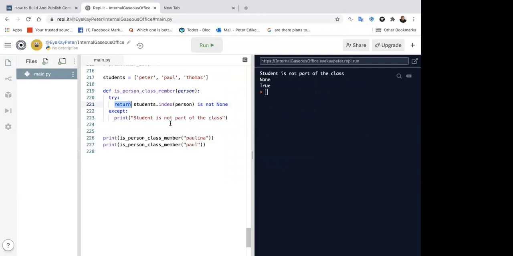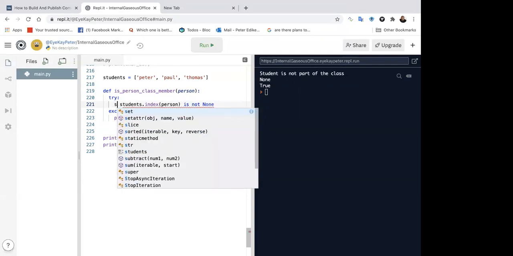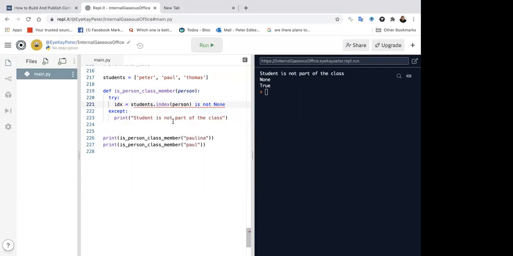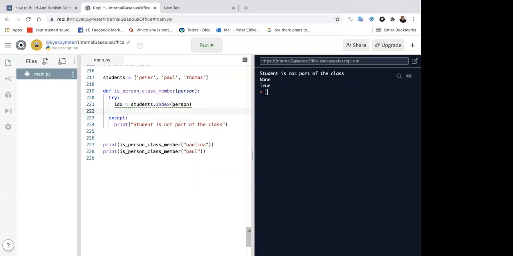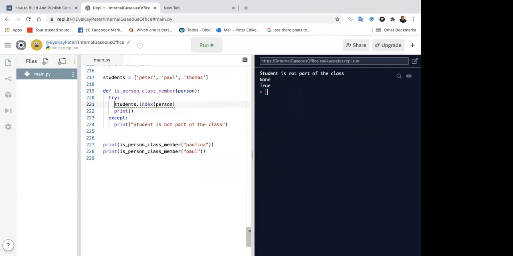So we can refine this and say, this does not throw an error. We don't really care.